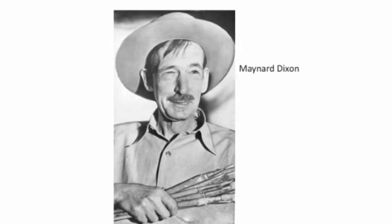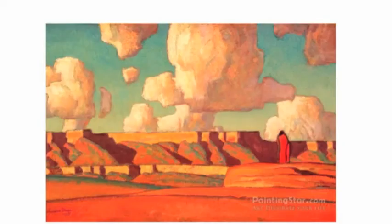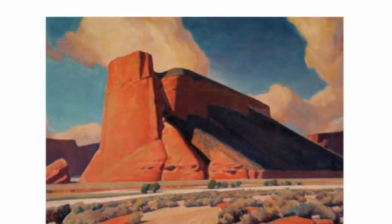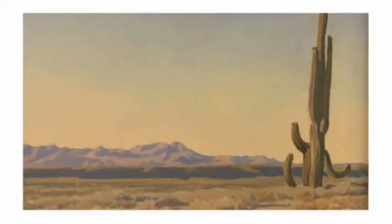Now let's look at some famous artists of the Southwest. First, let's travel back in time a hundred years to the lifetime of Maynard Dixon. He lived from 1875 to 1946 and painted many of his iconic paintings in the 1920s. He was one of the premier artists of the American West and was a true pioneer with an independent view and unique modern aesthetic of the American West. He loved showcasing the raw beauty and remoteness of the Western landscape as well as its diverse nature.